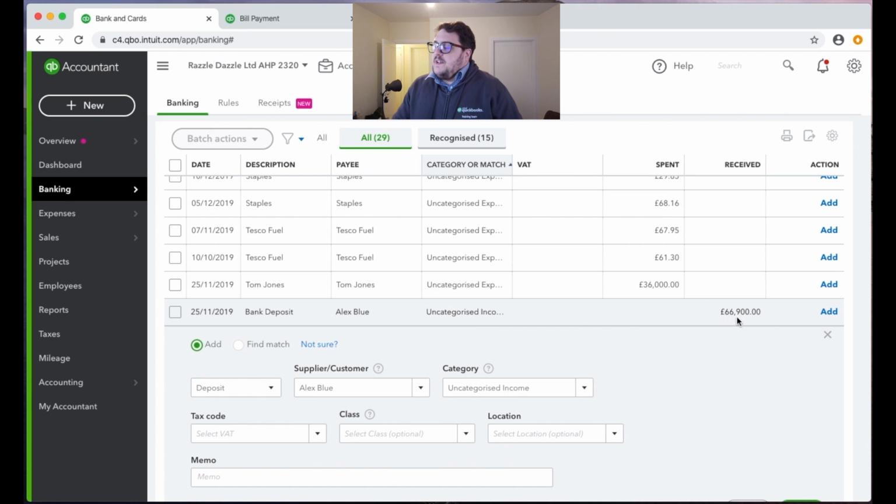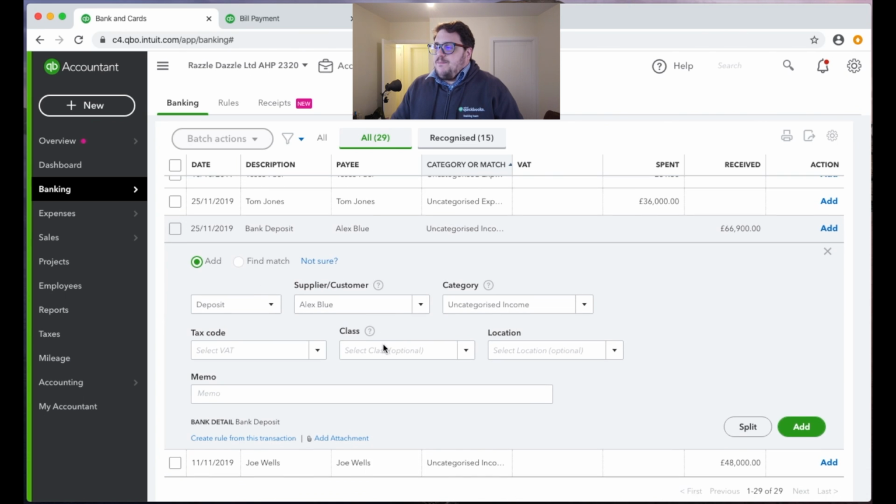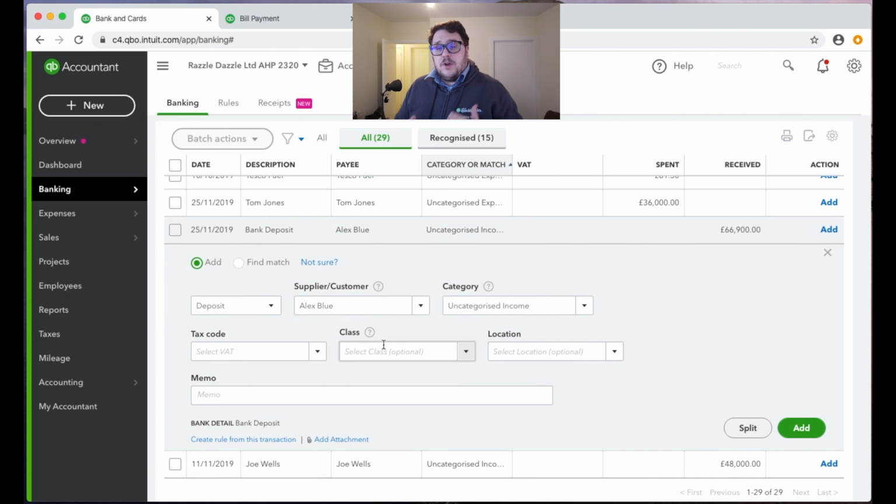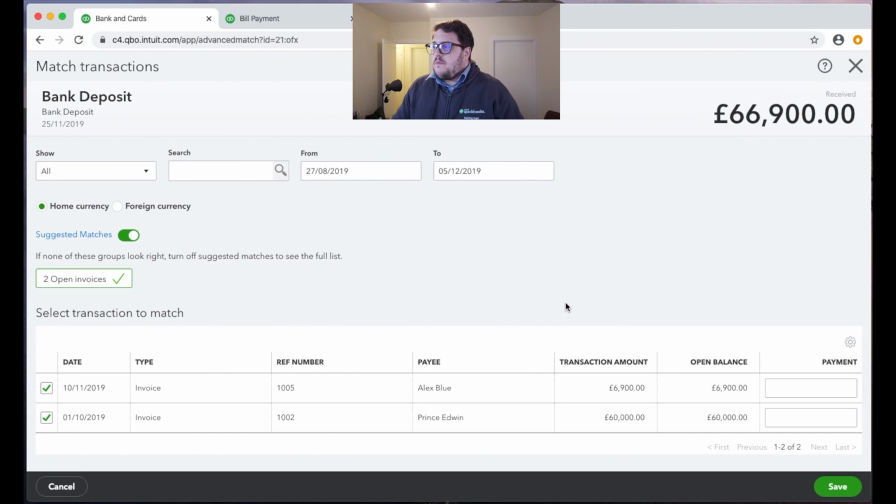So when I click into the transaction, notice how it expands and it gives me more options, and we're going to cover those more options later. But when I'm in the add section, I also have the find match section. So if I click on find match, it's then going to have an OR moment, and it's going to have a look and see that actually, if it looked at 2 different transactions, it could add these together.